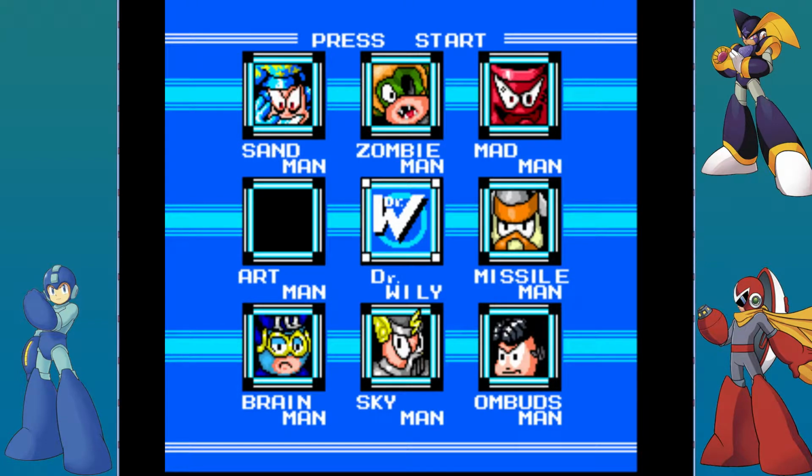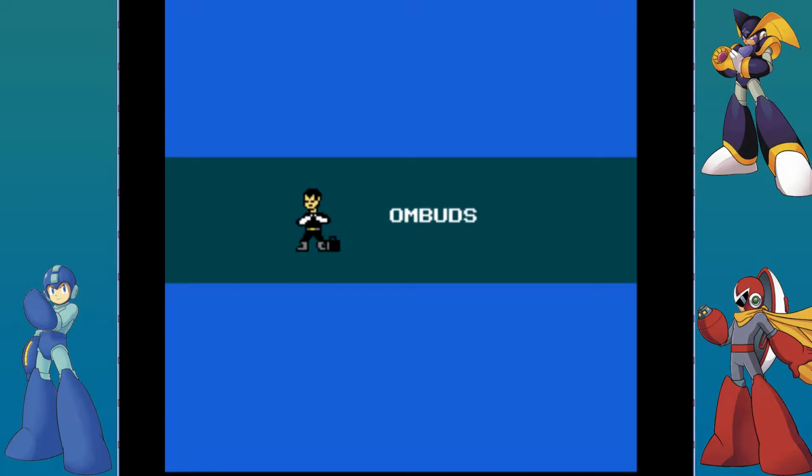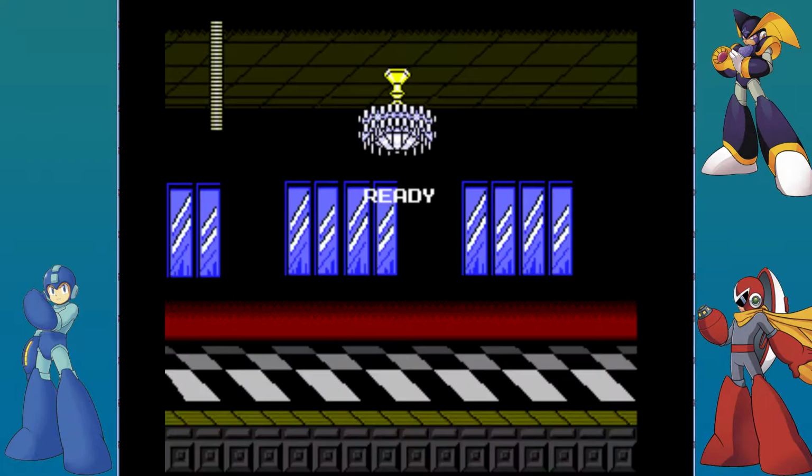You're debating between Brain and Mad. Who could need some color? Well, I mean, wouldn't Zombie Man be good against Brain Man? Because zombies like brains. And then maybe brains over brawn. I don't know how that would work. And then we have these random additions, like there's Missile and Sky. I don't understand. I don't even know what Ombuds is. What is Ombuds? Ombuds, man. Bottom right. Alright. Ombudsman.